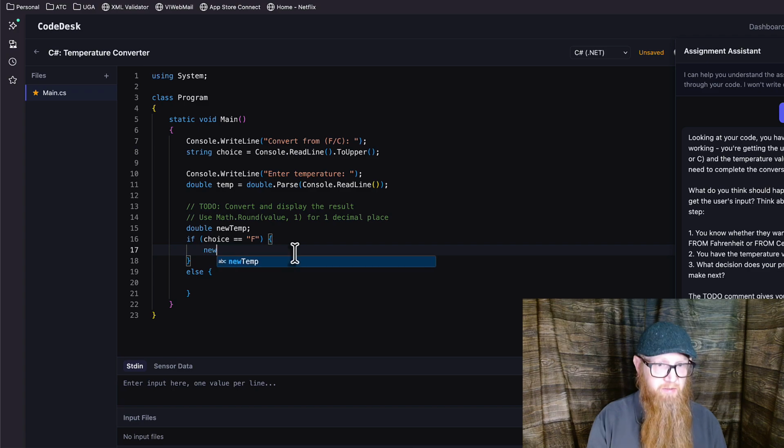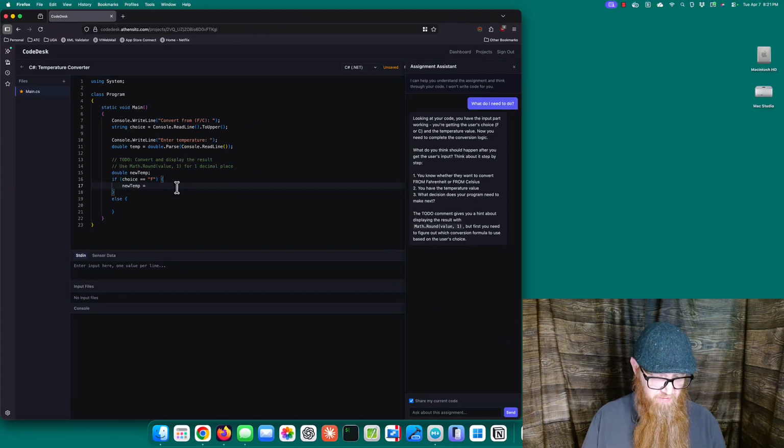So in here, we want to do the conversion. New temp equals, what is it? Temp minus 32 times 5/9 or something like that.